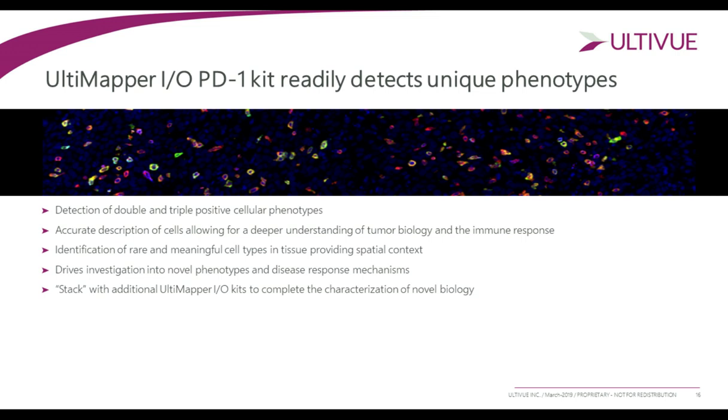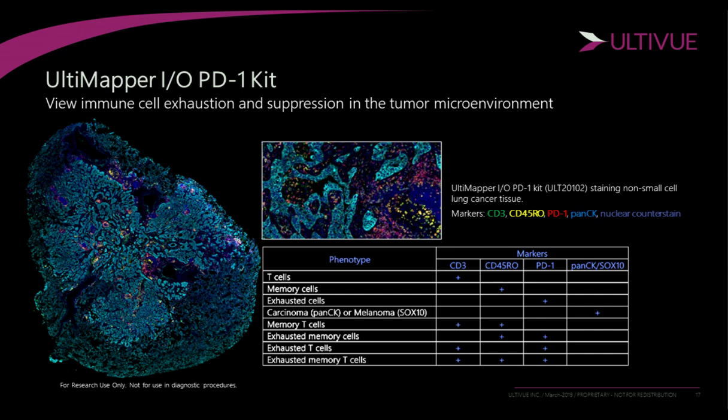And since we're at the basic limit of the primary antibody and we don't use these secondaries, we are very easily and readily able to detect co-expression of multiple markers on a single cell. So our LTMapper kit, for example, right here, and what I had highlighted with the TAC kit earlier, you can detect a variety of cell types, from memory cells to exhausted memory cells to exhausted T cells. And that's simply using 4 markers in this specific panel.